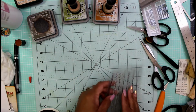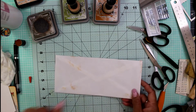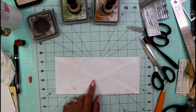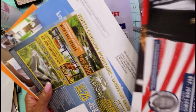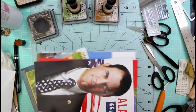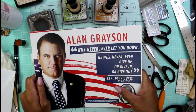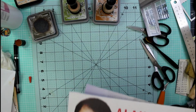And let me just show you how to make your own envelope if you do not have a box of envelopes, okay? Or if you would like to use your junk mail. So I just took, hang on, where did I put it? Alright. So here's my junk mail, okay? All of these people are running for president or something. They are trying to get into office somehow or another, and all of these are 8.5 by 11. How do I know that? Because I took it to my scoreboard and I placed it on here.